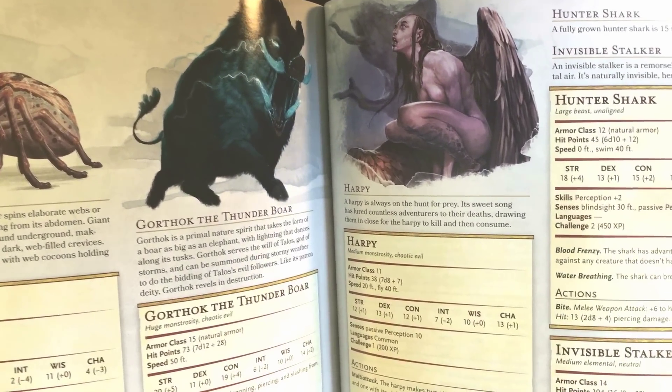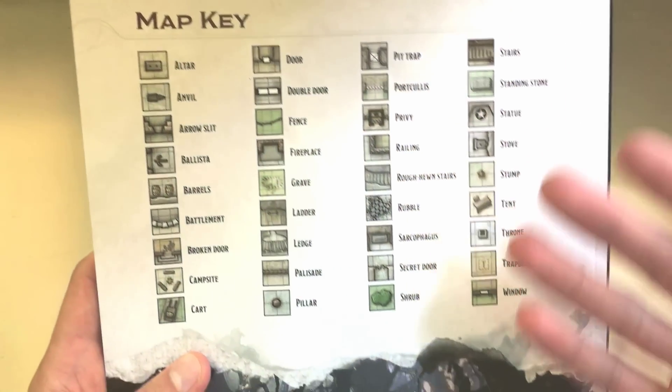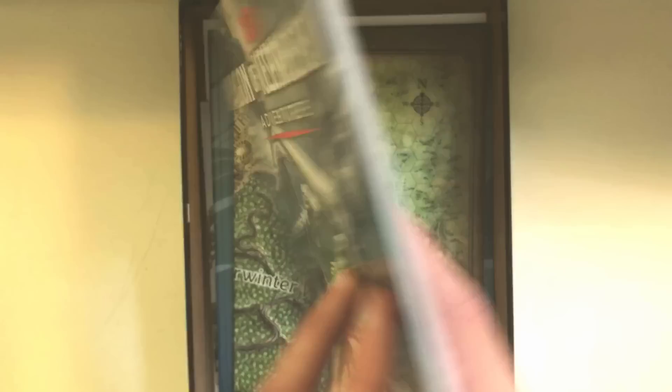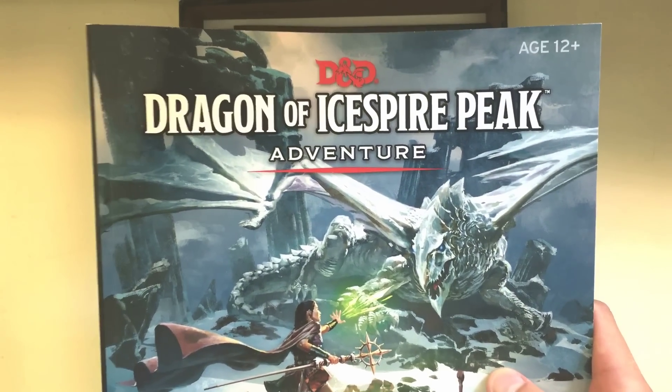Skipping through here a little bit just to give you a look — it shows how to use the cards. There are a lot of good tips in here for new DMs and great maps. Here are a couple of our enemies: giant spiders, harpies, Gorthok the Thunder Boar — there he is. Here's one of our shapeshifters and our young white dragon. Again, this is 47 pages. We have our map key and some awesome art. I really loved the art on the dungeon master screen — it's by Grzegorz Rutkowski. Hopefully one of you guys can help me out in the comments with that pronunciation. Really impressive adventure. I'll probably do a separate video just on this with some tips for running it and maybe even some gameplay, so let me know if you want to see that.